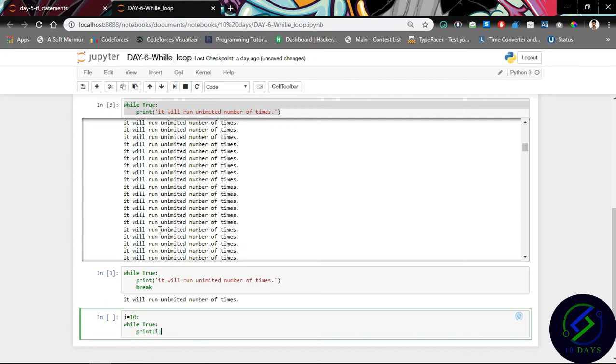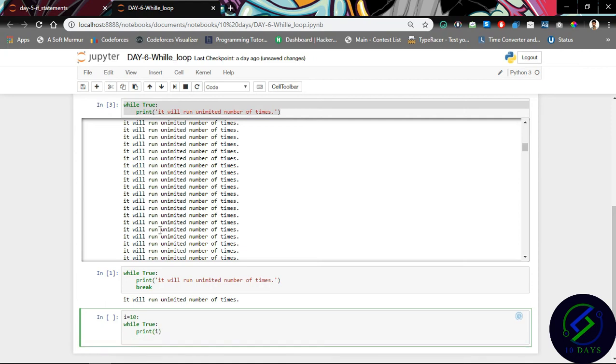It will print i every time, then decrement the value of i. Then I will say if i is greater than 0, I can break the loop.